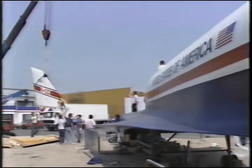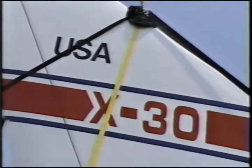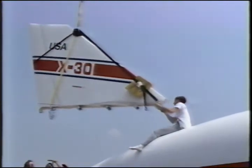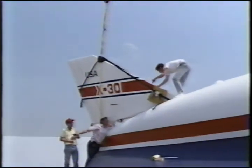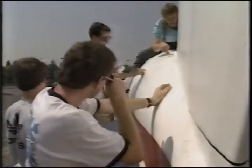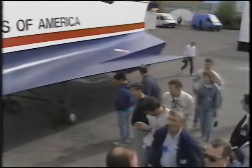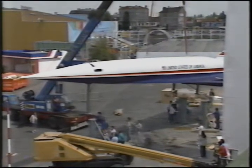The mock-up's first home in Paris was on the ground at Le Bourget Field, the site of the '89 Paris Air Show. The next challenge facing the student engineers was to prepare the mock-up for display outside the U.S. pavilion. After the vertical stabilizer was replaced, the entire surface was cleaned and minor repairs were made. The mock-up was then rolled into position and lifted by crane onto its display pedestals, located outside the entrance to the U.S. pavilion.